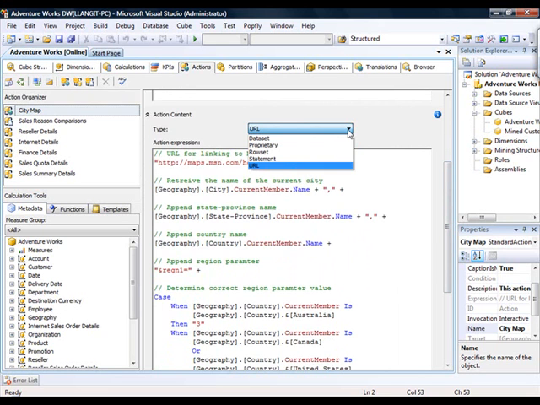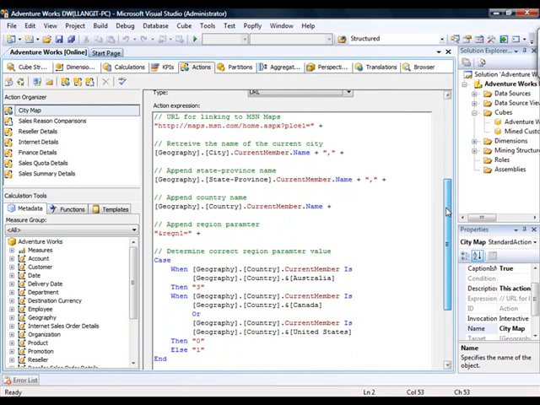Their data set, proprietary object, row set, or statement. To create the action, we write an action expression in MDX. So as with all the other samples, this is pretty well commented. The purpose of this action is when an end user clicks on a particular city in viewing the cube dimension geography members, then they can see the city displayed in MSN Maps.